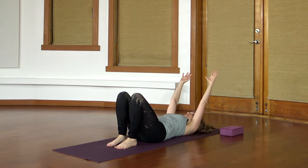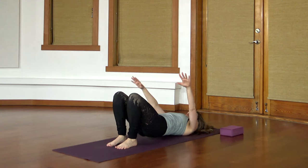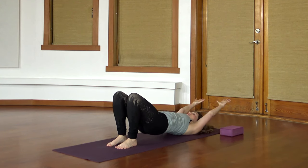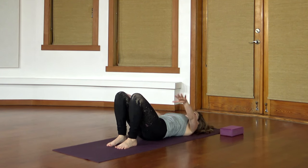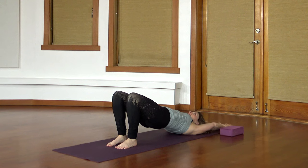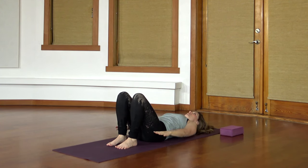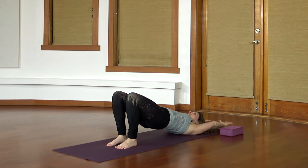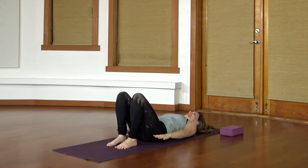You can keep working here with just the arms, or you might add in the lower body, add in a bridge, pressing your feet down, lifting up your hips as your arms stretch up and back, and then lowering back down again. Couple more times. Feel that strong connection, both feet, all your toes pushing down into the ground. Last one.